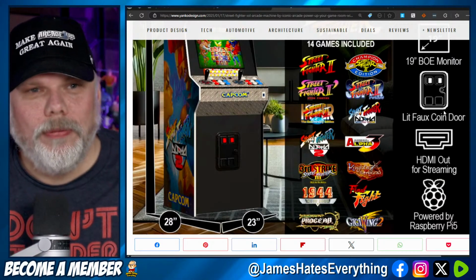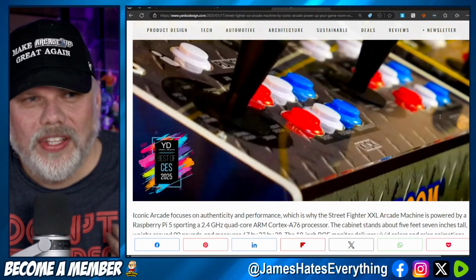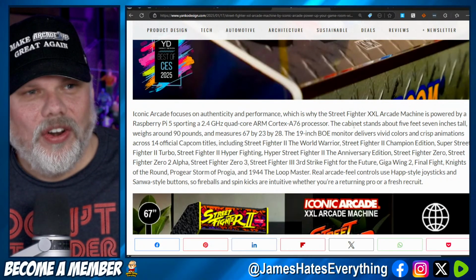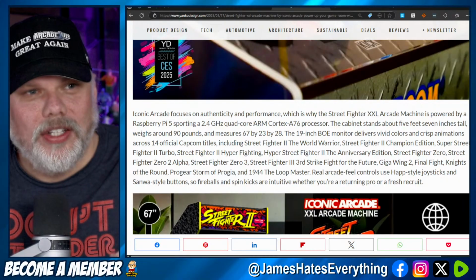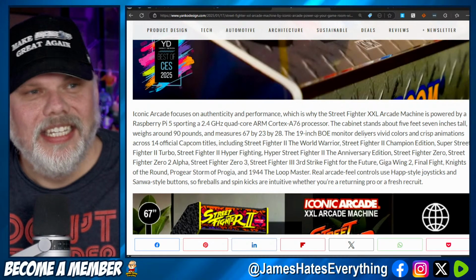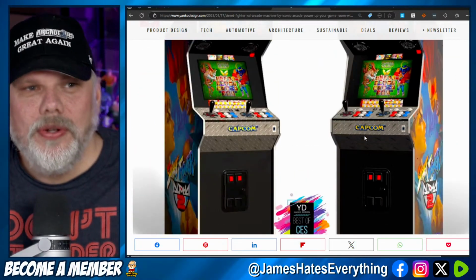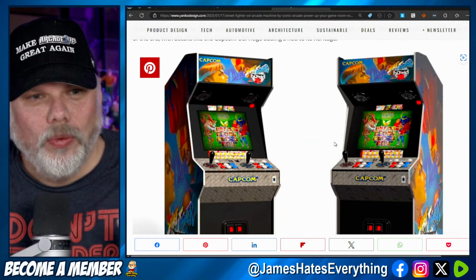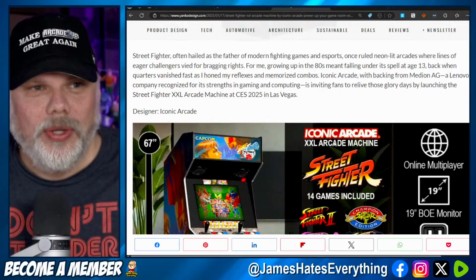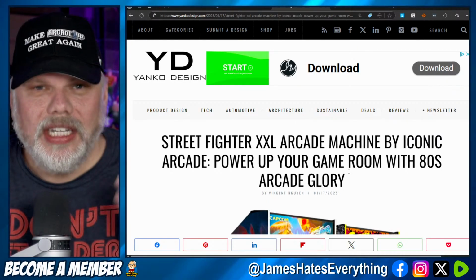This is the same story we've been covering for the last 2 weeks about Iconic Arcade. They went to CES, of course, saw this, so I'm not going to hammer on that. There was not any real new revelations in this article. I think maybe a 2.4 gigahertz quad core ARM processor. I think that's the only one I've seen cover the actual processor that is in this game. But for the most part, they cover the rest of the story. I think the big news here for Iconic Arcade is that award. So hat tip to them. Congratulations, guys. I hope you are enjoying it, because we are very excited to see this get released here in June.